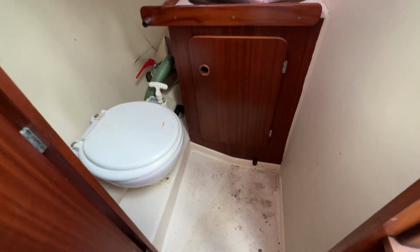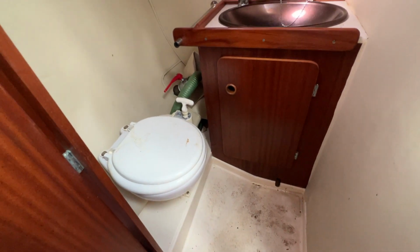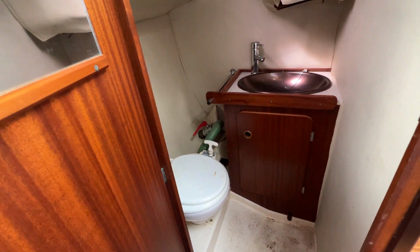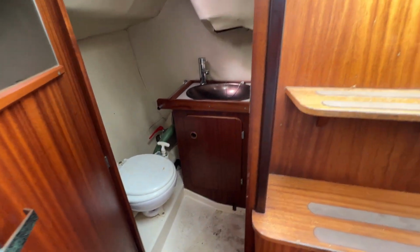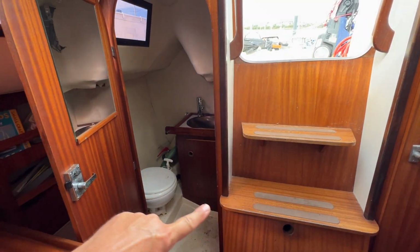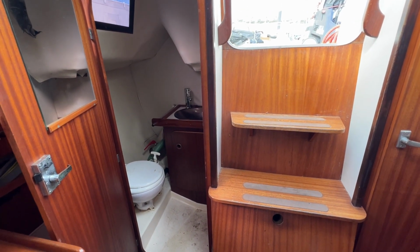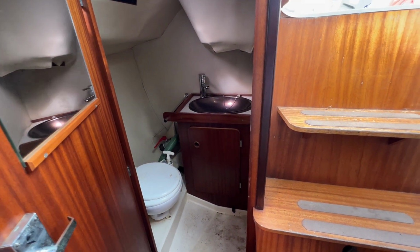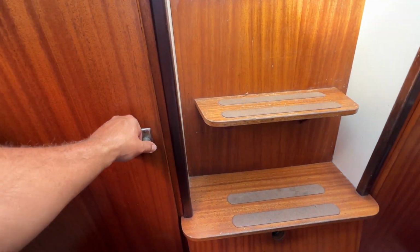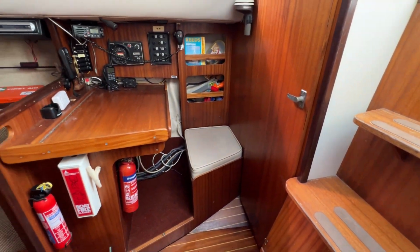It needs a bit of a clean out, a bit of a wipe admittedly, but that looks like boatyard muck to me, so I think without much effort in there we could make this a lot nicer. But generally speaking, a good compartment and really useful straight down from the soaking wet cockpit in your soaking wet oilies straight into the heads without getting your dripping oilies all over the upholstery, which I think is a really good idea. Very conventional, and conventional is popular for a reason.